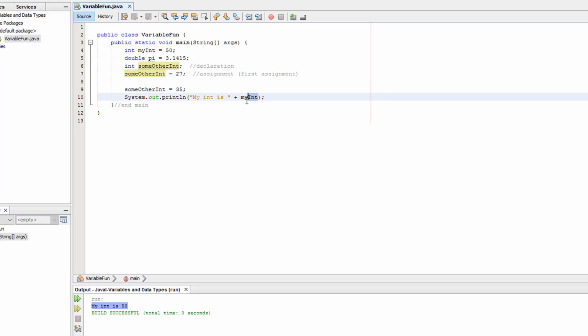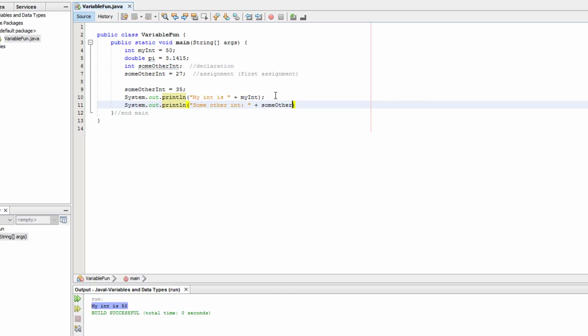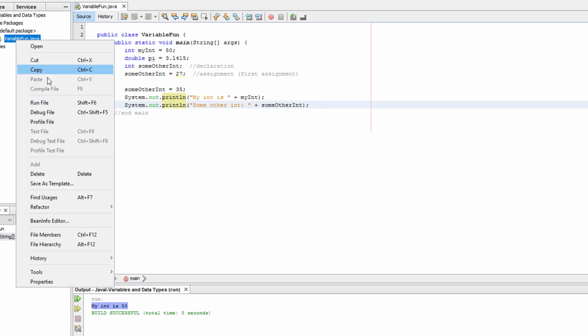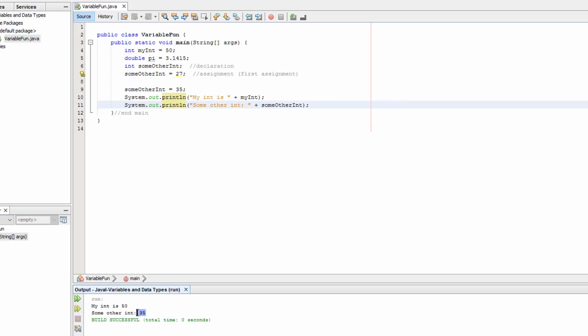And if I print below here, if I say system.out.println some other int, this is going to print out, will it print out 27 or 35? You have to ask yourself that. And it prints out 35.